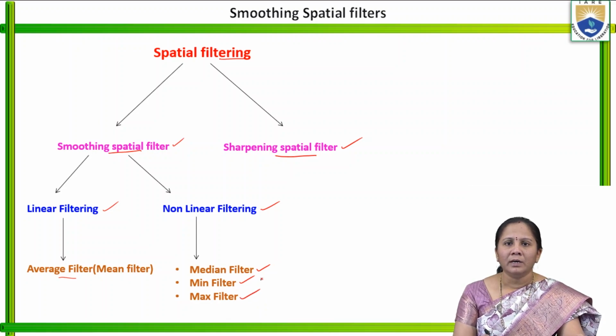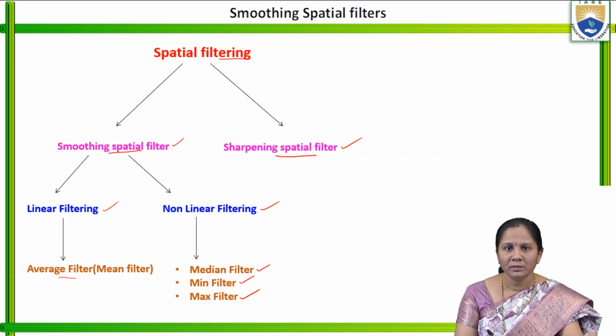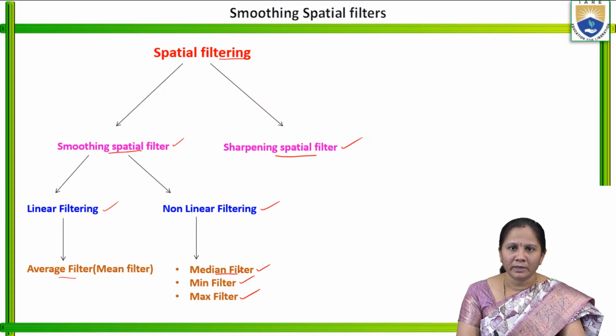Here in the median filter, in the given image, wherever we apply the mask, we have to consider all the neighborhood pixels along with the center pixel. We have to write all the pixels in ascending order. After writing that in ascending order, whatever pixel value is present in the middle will be considered as the modified pixel value in case of the median filter.